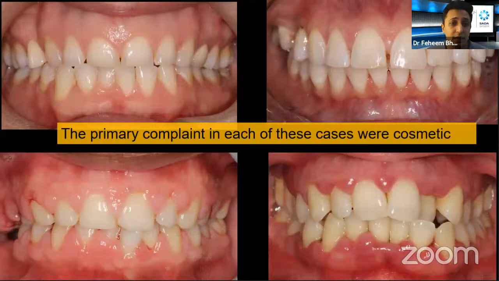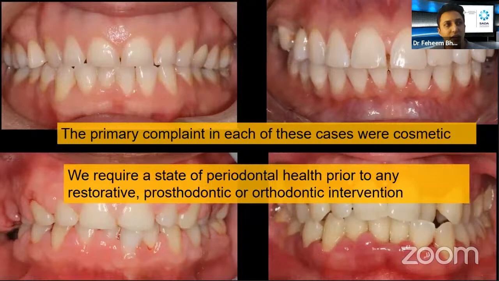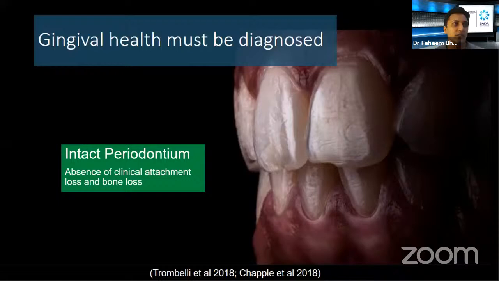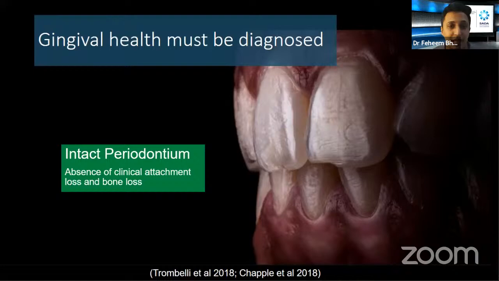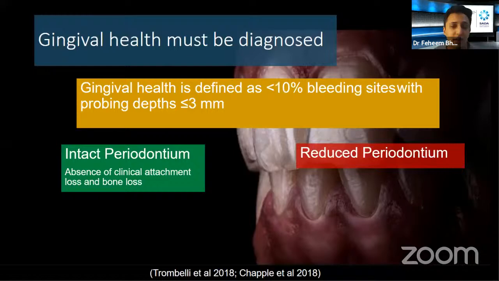These cases all had a primary complaint of requiring cosmetic assistance. However, the primary concern for us is to ensure that we have a correct periodontal diagnosis to ascertain the patient's long-term periodontal risk, as well as the potential outcome or failure of an aesthetic outcome in future. The purpose of this lecture outlines areas of overlap between prosthodontics and periodontics that dictate interdisciplinary treatment. The first step of treatment planning is obviously to diagnose if your patient is periodontally healthy. Before we restore — even if it be a Class 5 filling close to a gingival margin — we need to ensure we can diagnose the state of health.